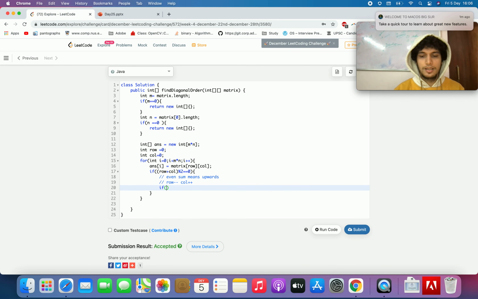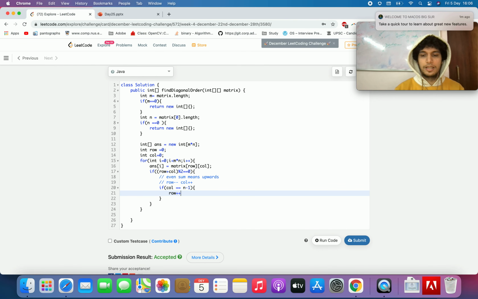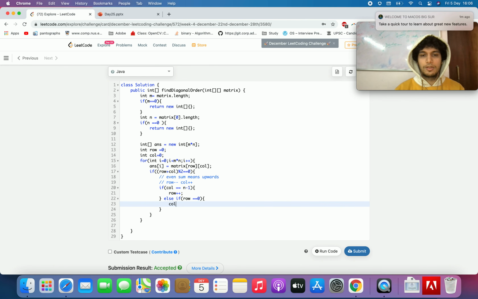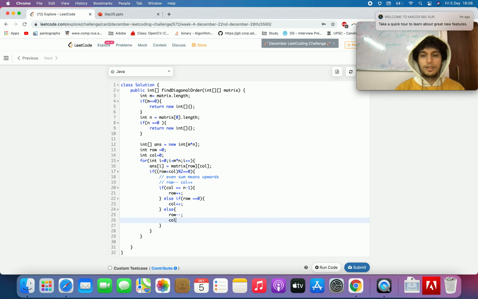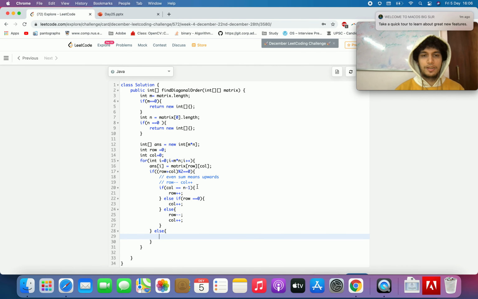What does it mean? If the column is equal to the last column, then we'll increment the row. Otherwise, if it is the starting row, we'll increment the column. Otherwise, we'll go by this logic, row minus minus, column plus plus. Else, if it is the other case, odd sum means downwards.